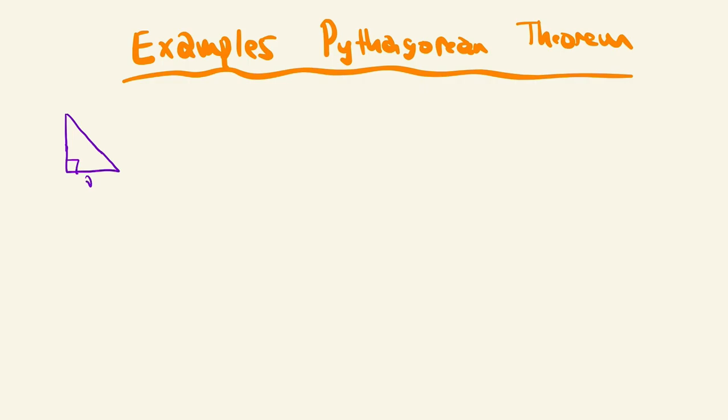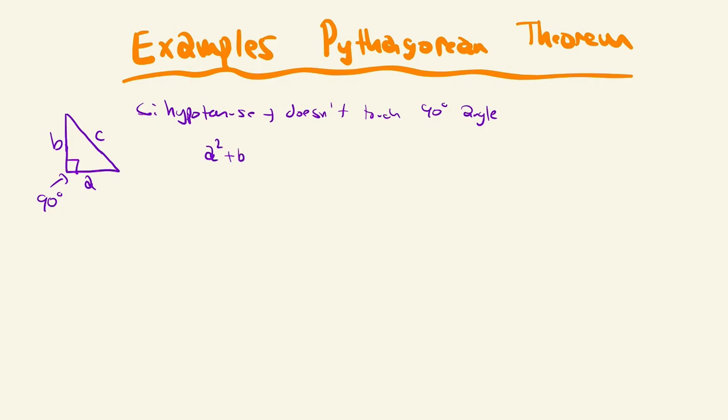if you give me a right triangle, that is one where there's 90 degrees there, and C is the hypotenuse. C is the special one. Hypotenuse means it's special. That means it doesn't touch the 90-degree angle. Again, this is just review from the last video. Then a squared plus b squared is equal to c squared.